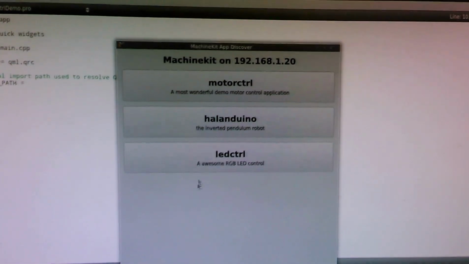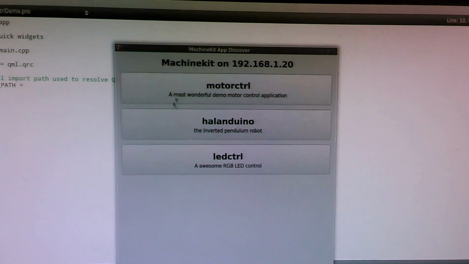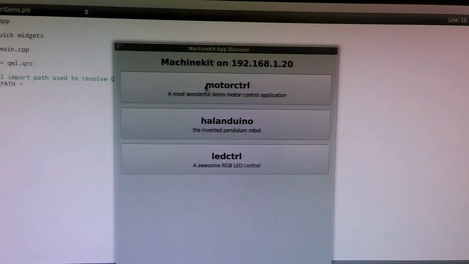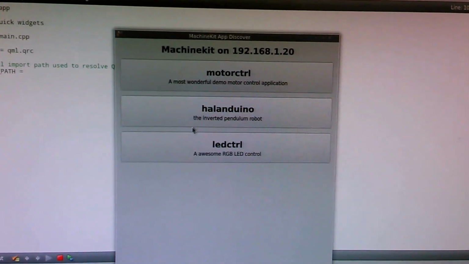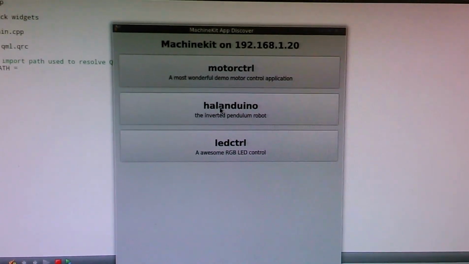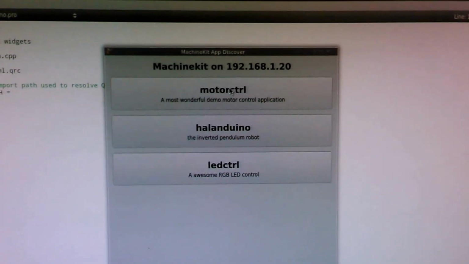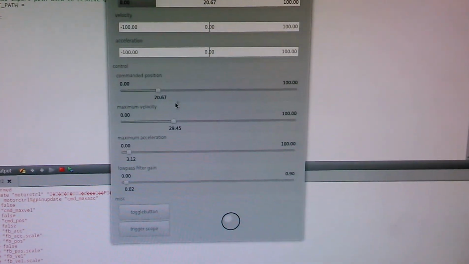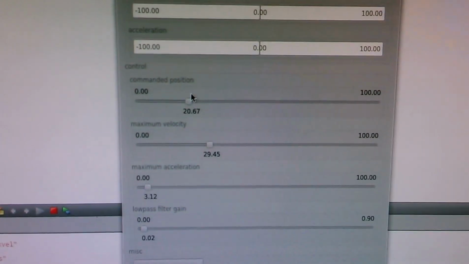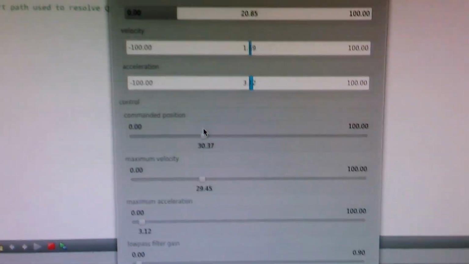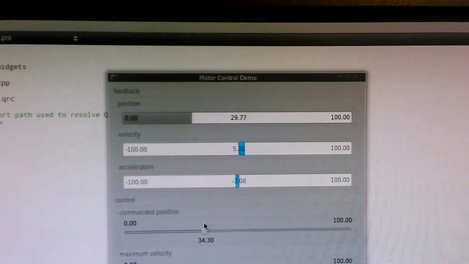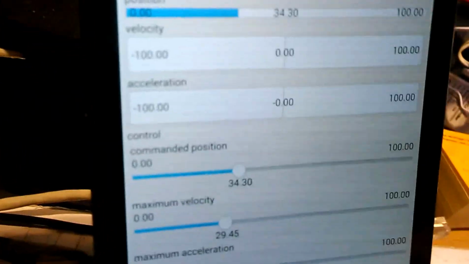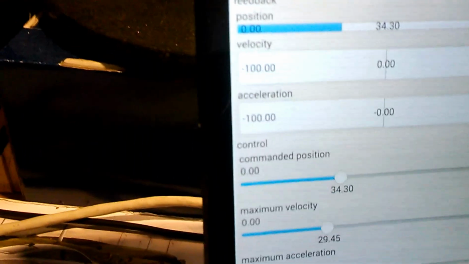Then we come here. These are the apps available on one machine. So different UIs. Now I open this one. Okay, and now I see the QML file has loaded. When I now change here a value, all the other UIs are also updating.